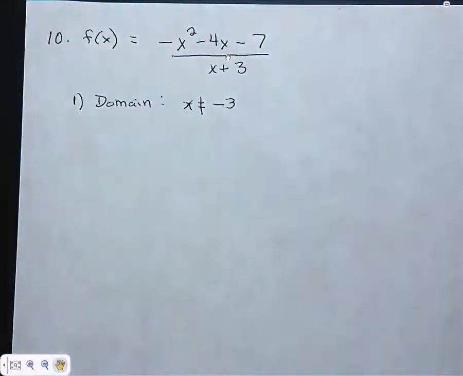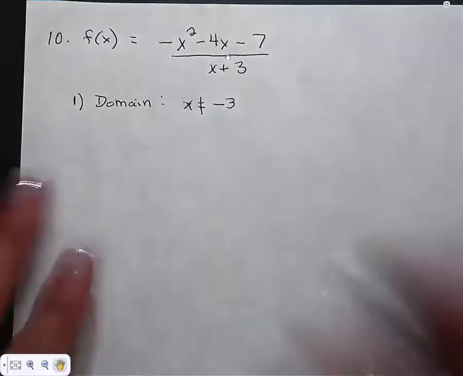The only way there would not be a vertical asymptote at negative 3 would be if that numerator would factor in such a way that I could cancel out the x plus 3. Negative 3 would still not be in the domain of the original function because the original function had x plus 3 in the denominator. But if I could cancel out that x plus 3, then rather than having a vertical asymptote at negative 3, what would I have? A hole in the graph. You can tell that doesn't happen, that numerator is prime.